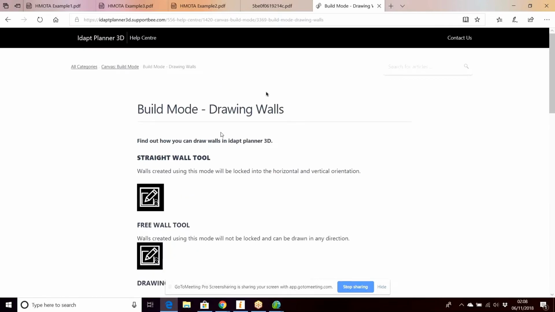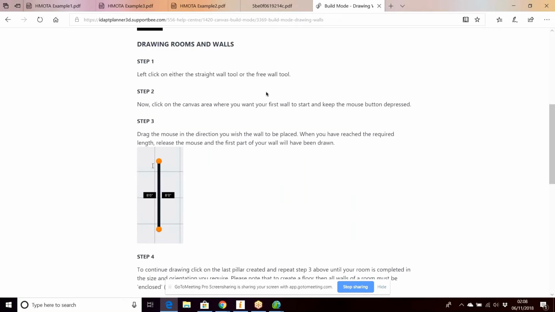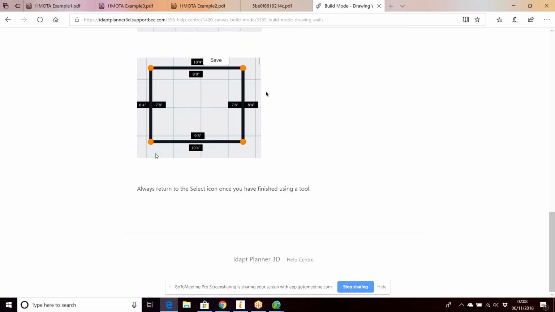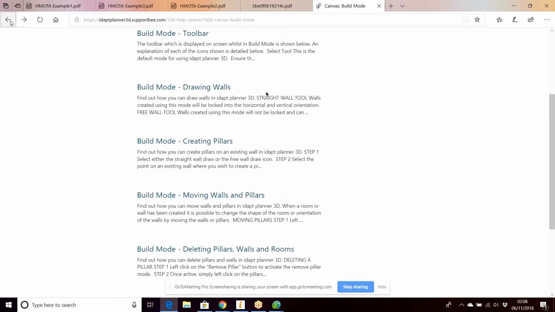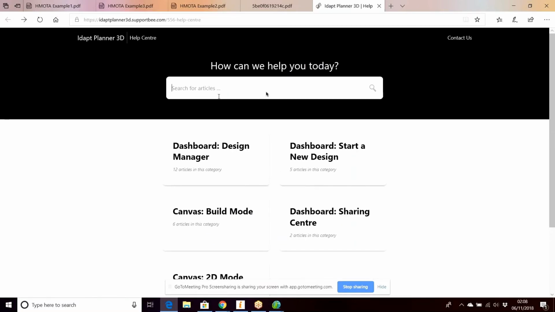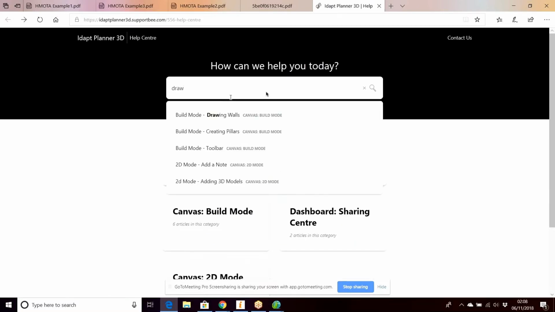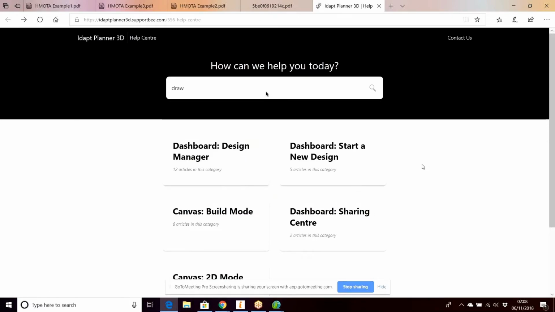You can click into an article and it takes you through how to draw the walls. It gives you a step-by-step guide. Rather than having to try and find it, you can just type in here "draw", and it'll drop down and give you suggestions about what you might be looking for. So that's a written guide, a written help.